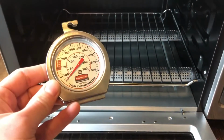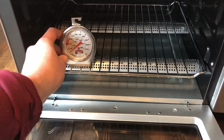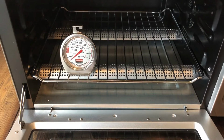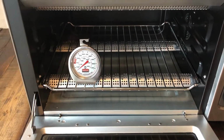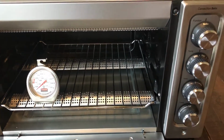This one I just got off of Amazon. I think it's KitchenAid, but I'm not sure. It is very helpful because clay, if the temperature is not consistent, it will crack. And that is not something that you want to have happen when you spend a few hours on a piece.